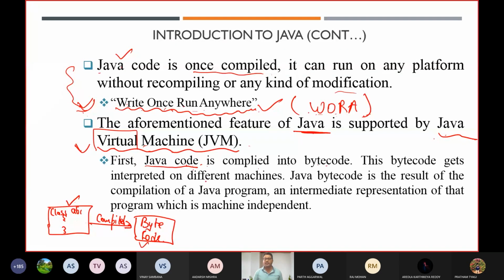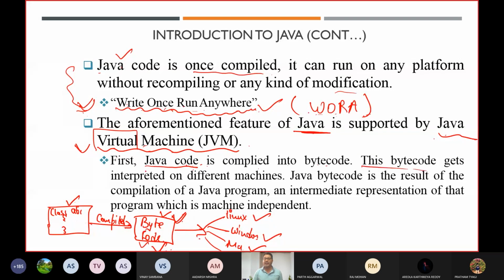Once this code is generated, what happens after that? Now if you want to run this file in a different operating system, like a Linux based operating system, a Windows operating system or a Mac operating system, it is going to execute in each of them.